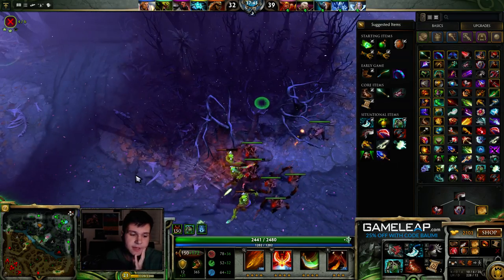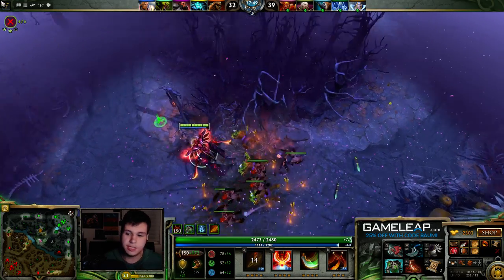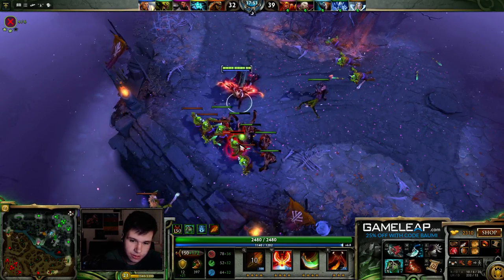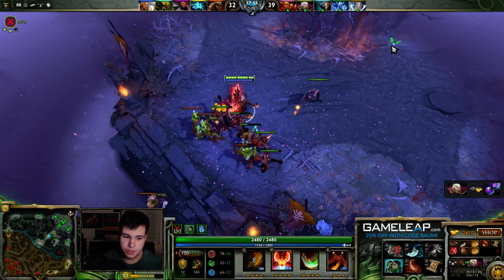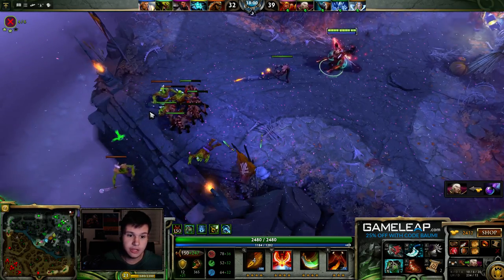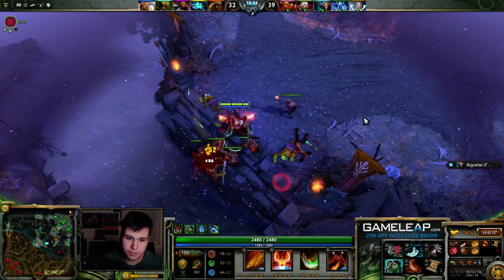I don't think there's anything else I can really do. I actually, you know, an item that is super good against Lifestealer is Scotty. But that's really something that the Invoker should get. Alright. Not really me as the Legion Commander. Not a Legion Commander item, that's for sure.